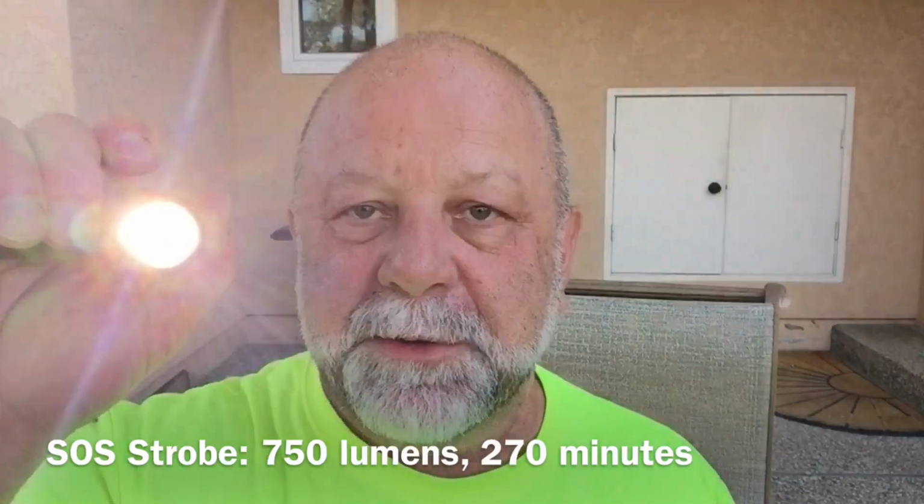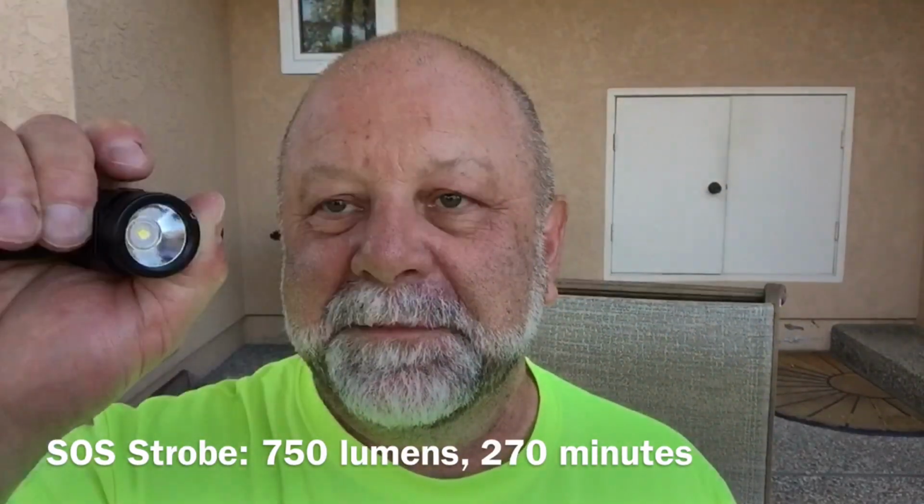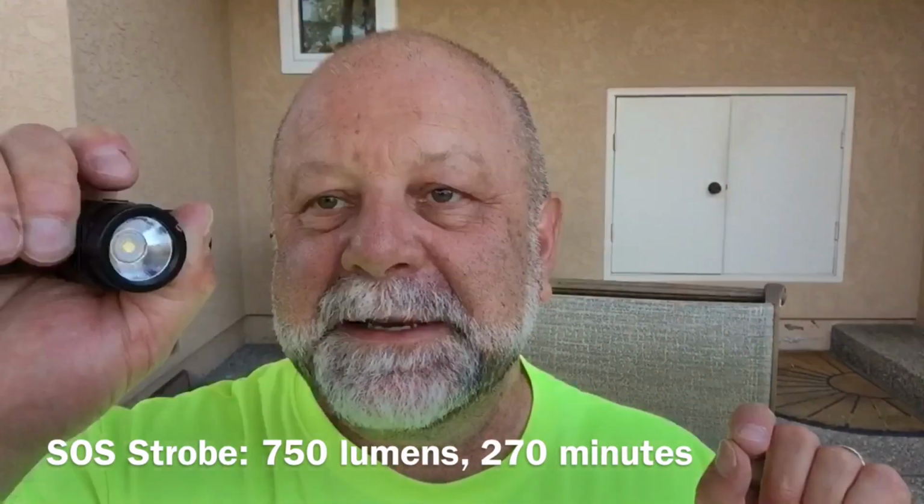When it's in turbo mode, if you double click it again, it will go into the SOS flash mode. And you'll notice it does the typical pattern. It goes three short, three long, and then three short. Okay, that's the pattern it does. I can't really quite sync up on camera here.